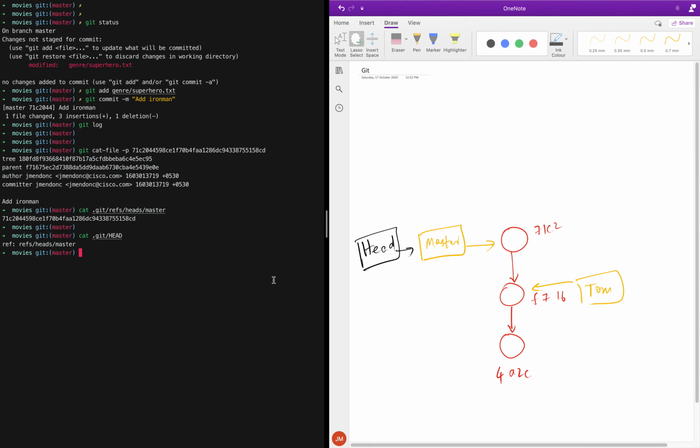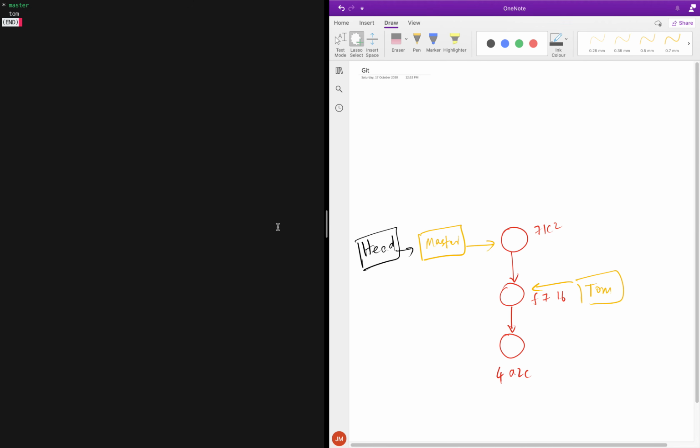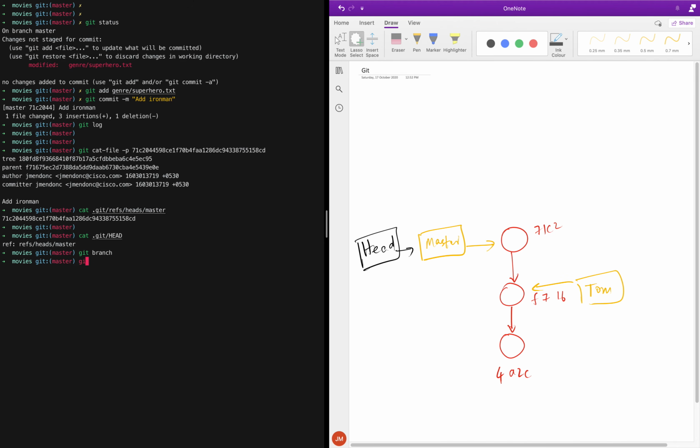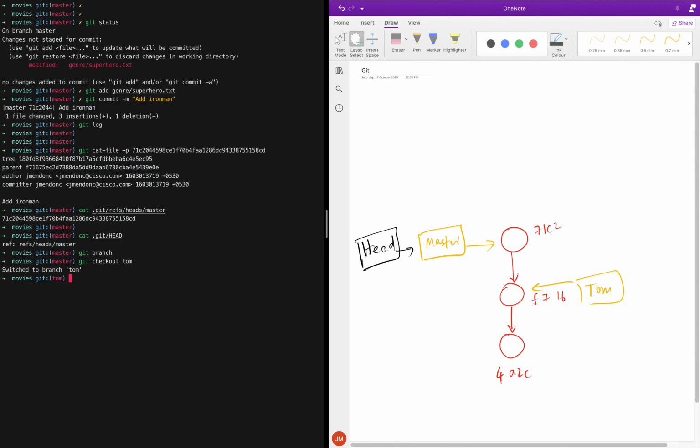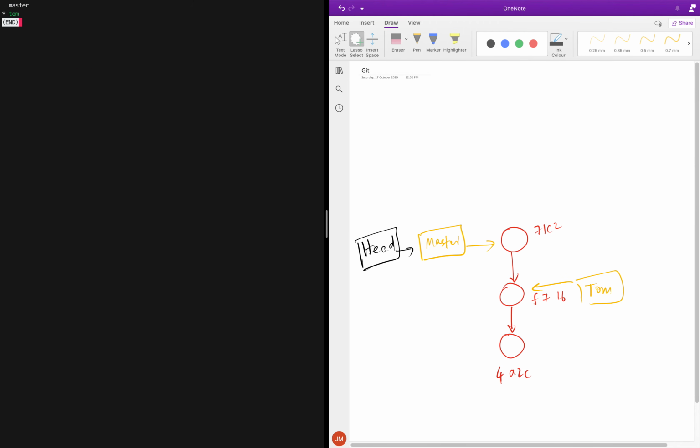So we are right now in which branch? We are in the master, right? So let's move to the other branch, which is the branch of Tom. So what is the command for doing that? We can say git checkout Tom, right? So you can see the message here, it is telling me that it has switched to Tom. We can also do git branch to see that, right? There you go. You have the star with Tom.